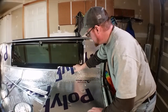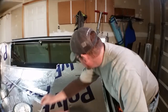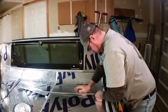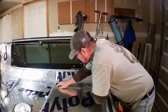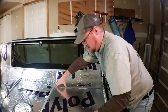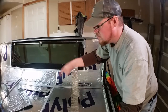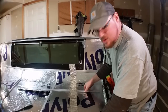And then when I get this poly board back in here, now this flat bar sits nice and flush. And I still have just a little bit of air gap in there. So we're gonna box all these out with some of this 4-inch Reflectix that I cut out. I'm gonna border them all out and then I'll put the poly board back in and then we'll start putting down the aluminum bar.